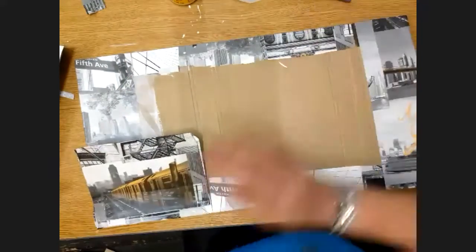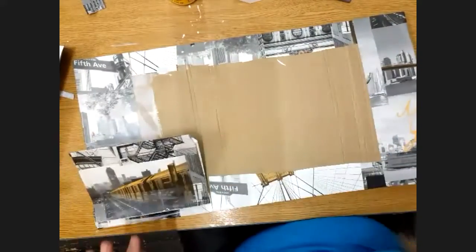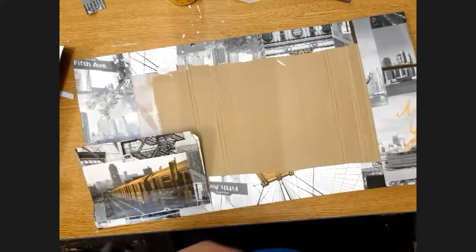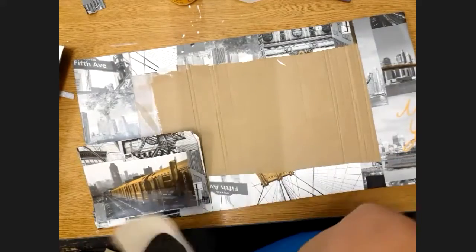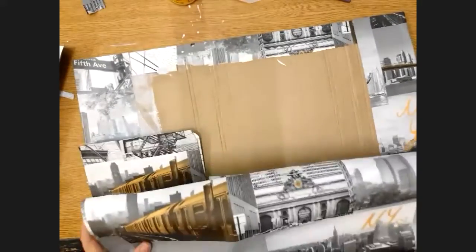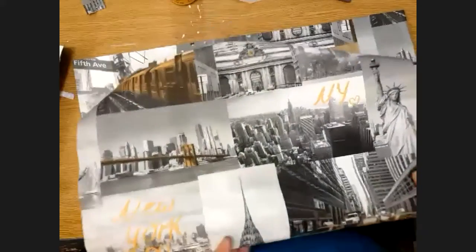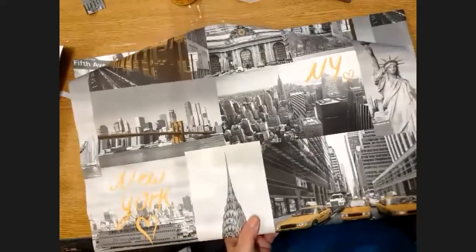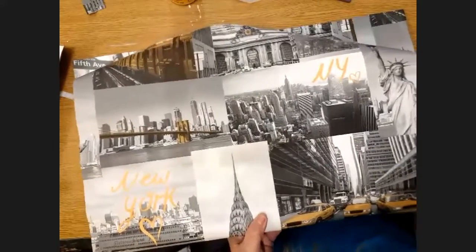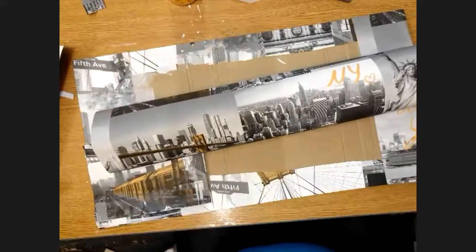So now we need a nice sheet to go on the inside that's nice and neat. It's big enough for my random scrap paper. Well, at least it's perfect width for inside. It is indeed. You could use a completely different pattern. I have got another sheet of papers with me today, but none of the colours really work with this.